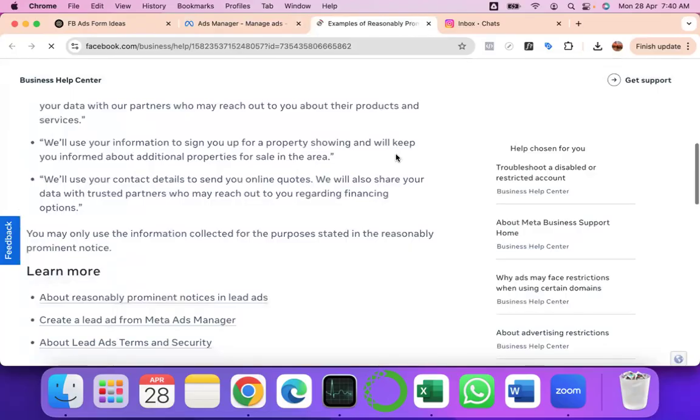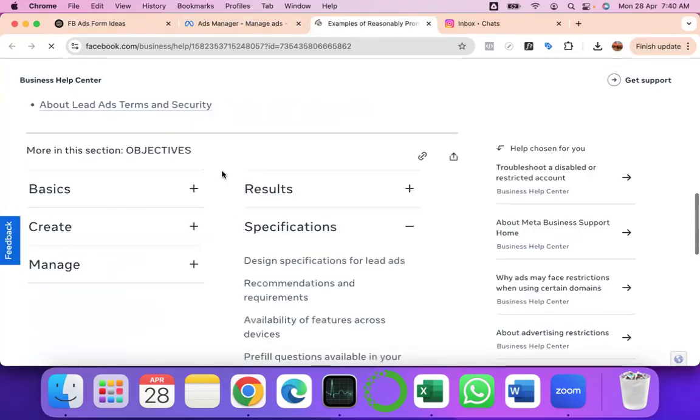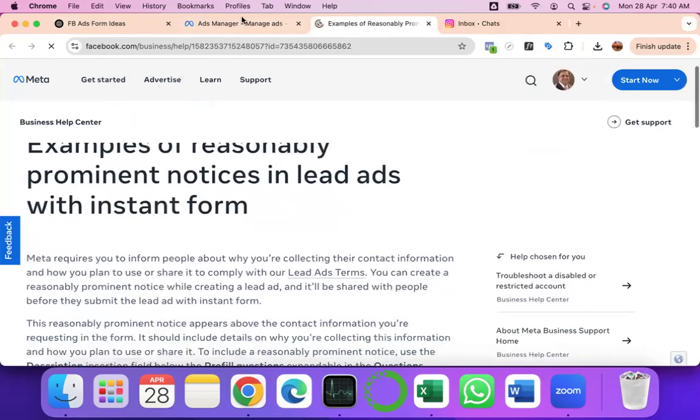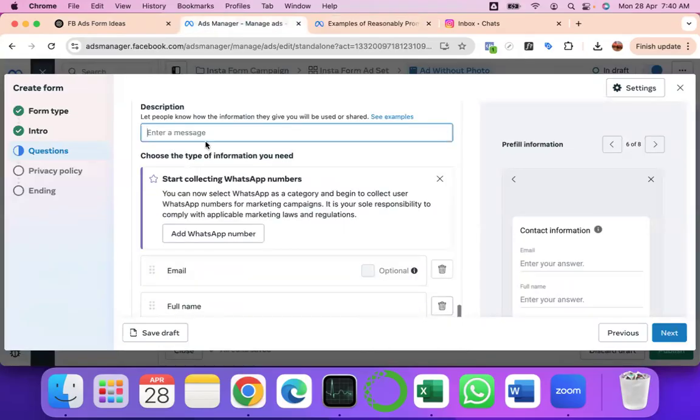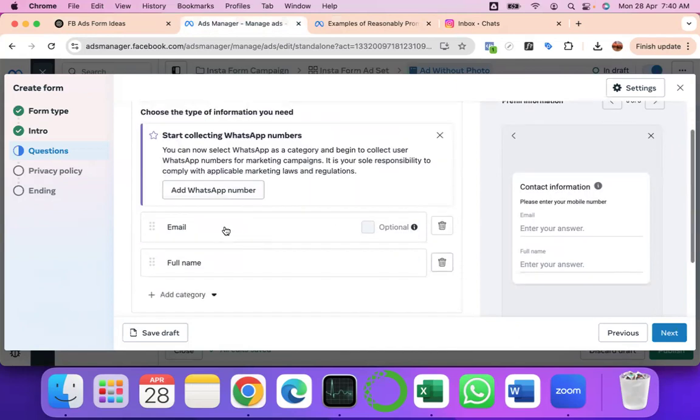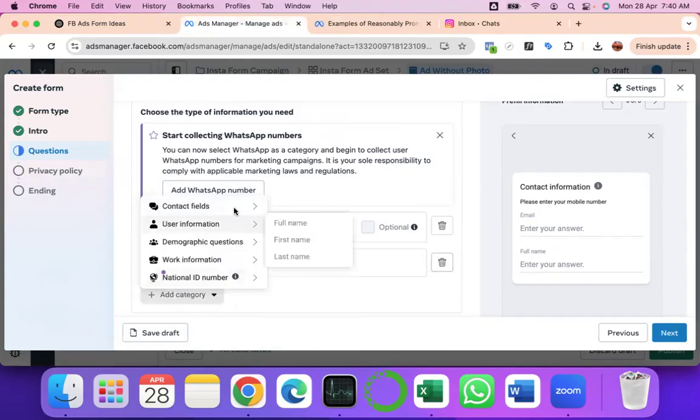All right. So this is essentially telling us how do we provide the notices. For now, I'm not going to provide that. I'm just going to ask them, enter message, please enter your mobile number, email, full name, or add another category, contact fields, full name.